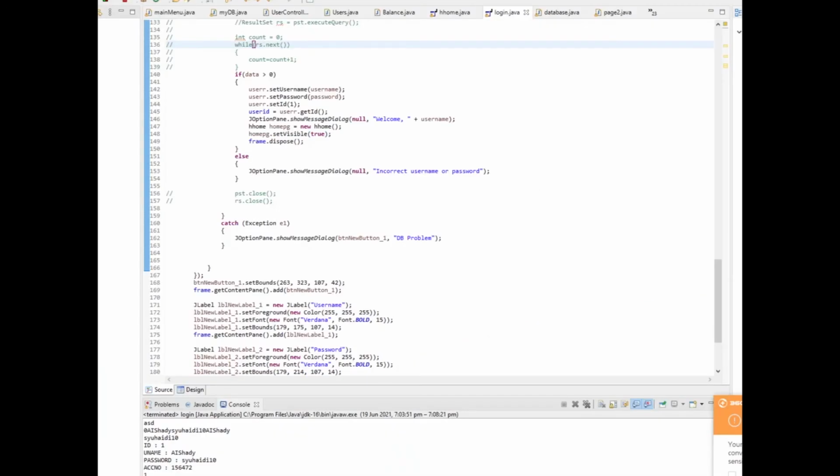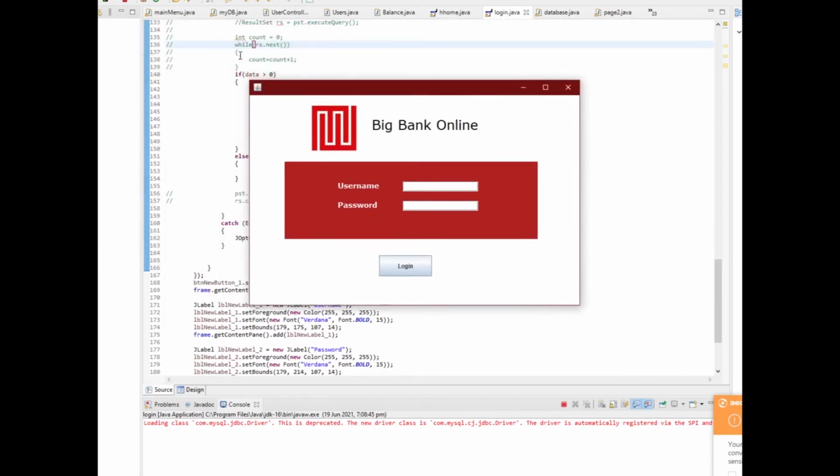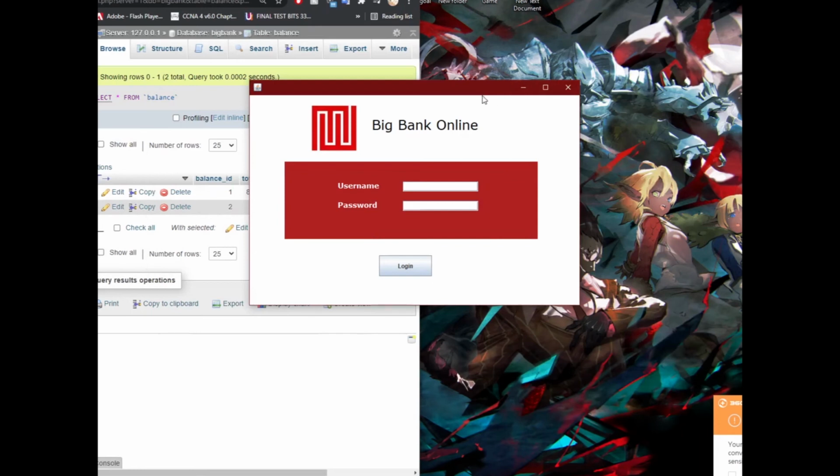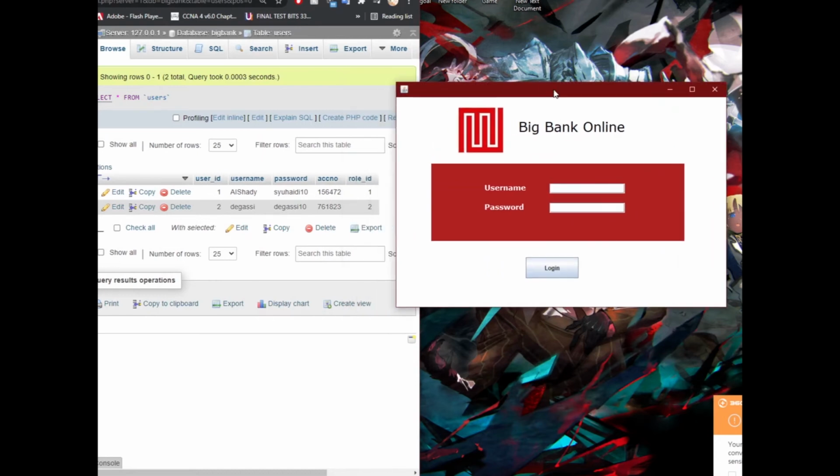Today I want to show you our team's online banking system. Here the database is connected, and I click OK. This is our application. We need to put in our username and password, which must exist in the database.